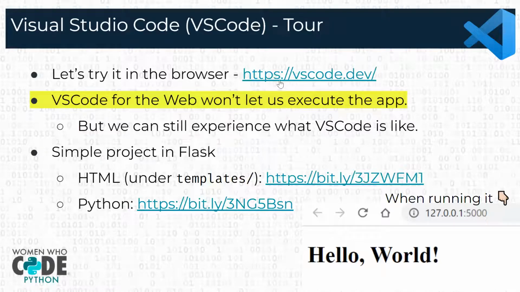So this is the Visual Studio Code for the browser, and it actually has these links that show you the code for the app I just demonstrated. However, the bad thing is that we cannot actually run this app on the Visual Studio Code for the web. So if you want to try this out, I'm going to share the slides so you can try this on your own in a locally installed Visual Studio Code.